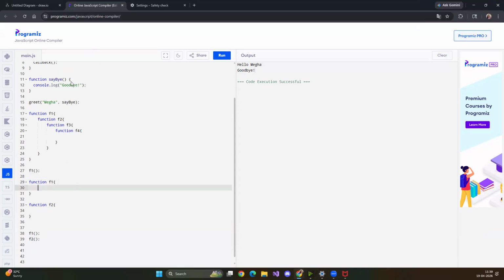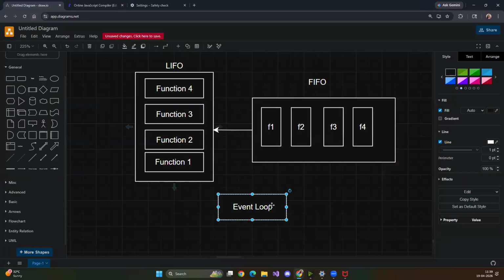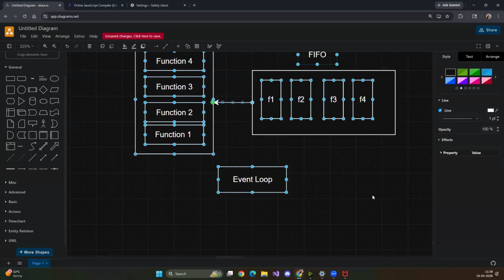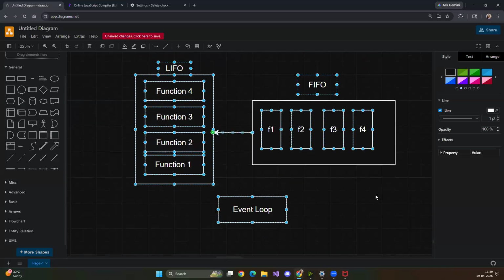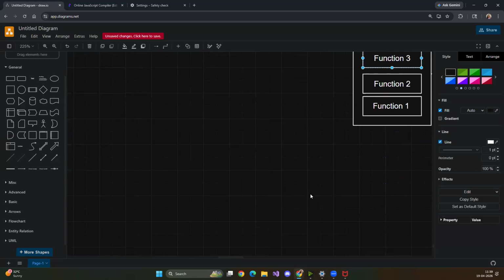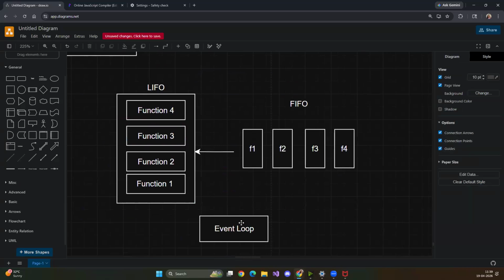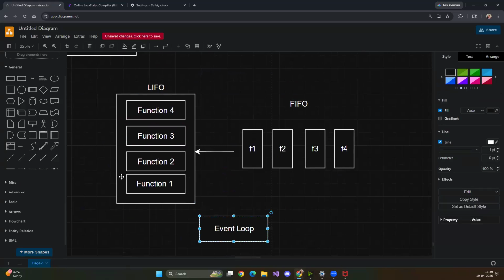Actually, what is happening here? We have taken multiple functions, function one, function two, function three, and function four, for running. If we call function one, the event loop will check whether there is anything inside that particular stack or not.